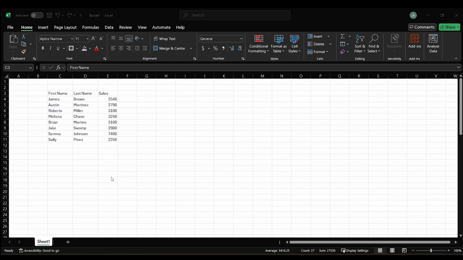How's it going? Today we're going to be looking at using scripts to automate processes in Excel. This is particularly useful if you have a task that you perform daily, weekly, monthly, or just frequently in general, and you get tired of having to do the same thing over and over again.